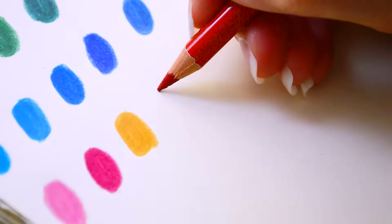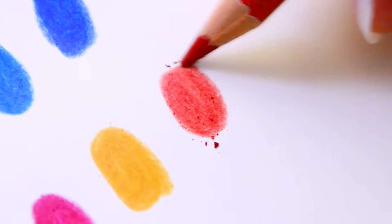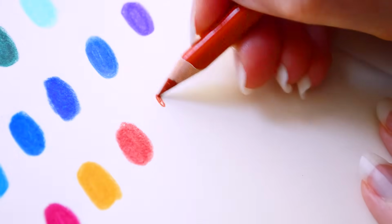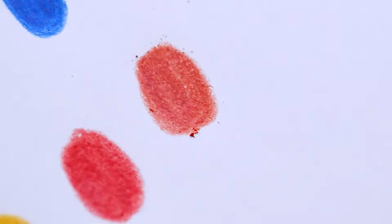And then light red. So far we've had all 2 and 3 asterisks, so no 1-star light fastness yet. This is definitely a warm light red. And then we have burnt sienna, which is very similar, a little bit more orange toned. A nice warm brown. Next to that we have a cool brown, so this is raw umber.